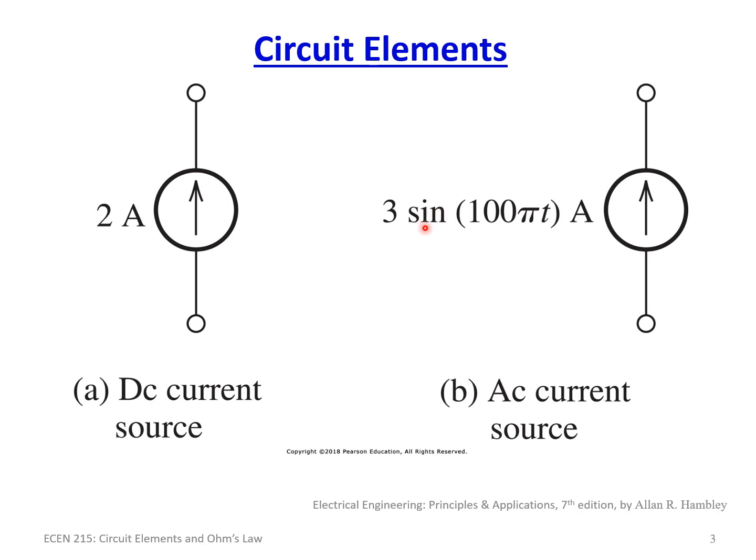3, in this case, it's a sine. Typically, it's cosine, but in this case, it's sine, which means it just shifted 90 degrees versus the signal we had before, 100 pi t. So this is going to produce a current in the same way. Depending on what else is connected to the circuit, you'll have different voltages and stuff going on, but the actual current that is going through the supply, in this case, is 2 amps. In this case, it's 3 sine 100 pi t amps.